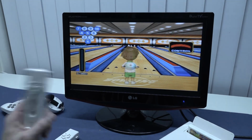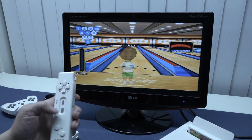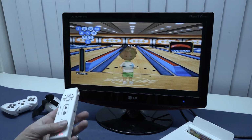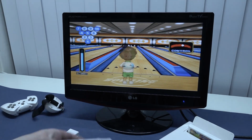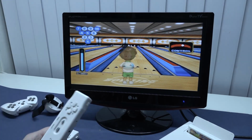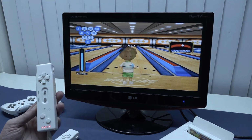Yeah, okay. Let me guess, you just need to navigate through that. Yep. So you know, that's basically how this works. So there's nothing motion about this. Like, you don't need to do this. Or... Nope. You just need to press a freaking button. Like the previous games I've played on these Wii fake things.